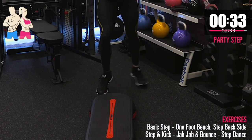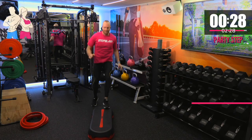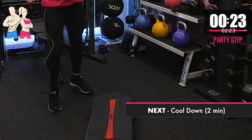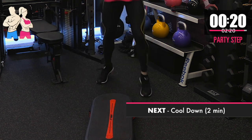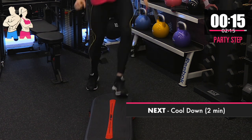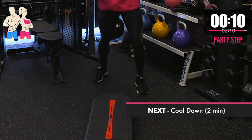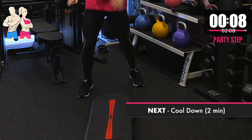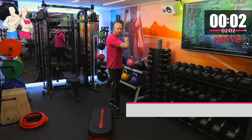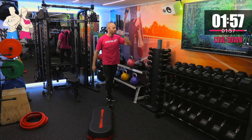Ready again. Eight high tempo. Four, three, two, one. One, two, three, four, five, six, seven, eight, and back. Ready for eight more? Four, three, two, one, one, two, three, four, five, six, seven, eight, and slow. Almost done. Woo! Come on, guys! Yep, workout complete. Get some water, now it's cool down.